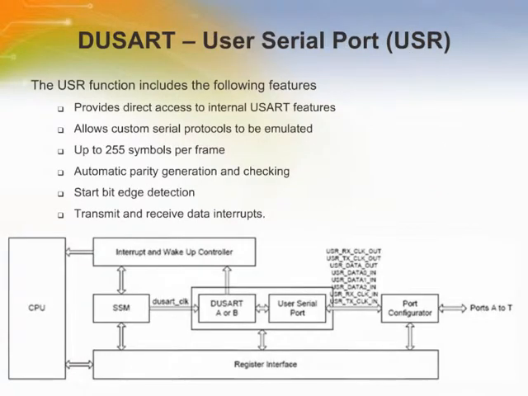The User Serial Port module is an extension to the dual USART that allows direct software access to the features of the USART A or USART B. This port may be used as an additional UART. It is therefore possible to configure and use up to 6 separate UARTs in the eCOG1X, consisting of 4 UARTs from the 2 dedicated dual UART sections, and the UART and the user serial port from the dual USART section.